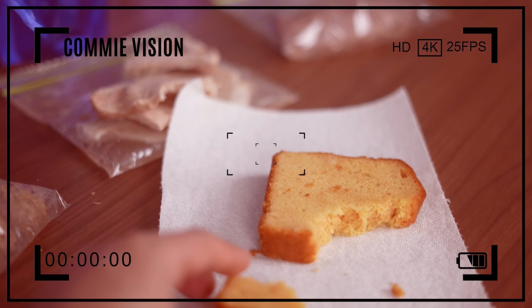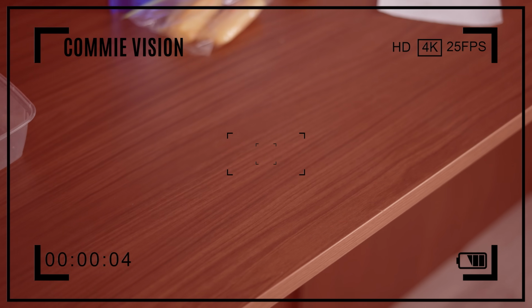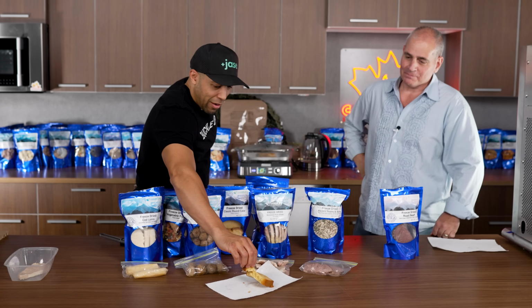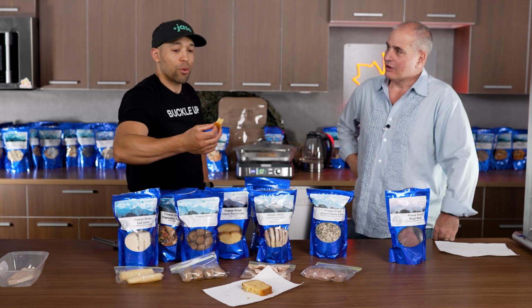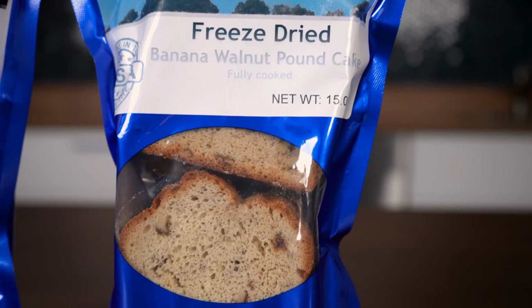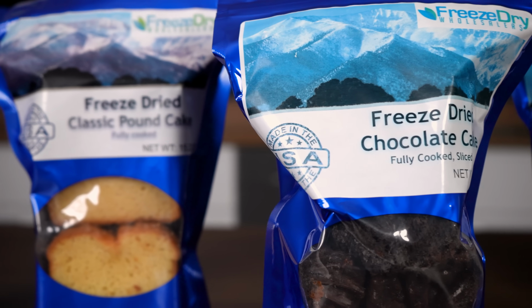Mmm. You should try that one. What do you say? Pretty good, hey? No, that's really good. It's not complicated. People tend to overthink it. I'm actually shocked by how good that worked, how fast and how quick. It comes right back. Incredible. Now you see why we do 6 different pound cakes. Marble, double chocolate. Can't get enough.